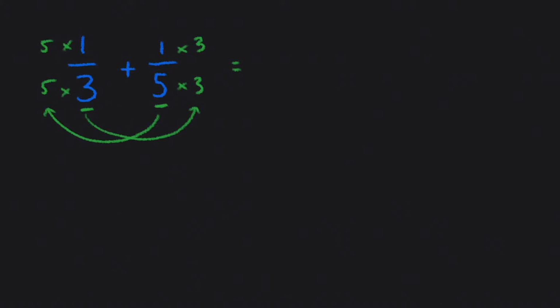So the first one is 5 times 1. That's equal to 5. The next one is 5 times 3. That's 15. And don't forget that we're adding these. Now, sometimes we're subtracting, and a lot of students make the mistake that they forget to write the plus, and then they forget what operation they're doing. So make sure that you write that plus sign down. The next one we're going to do is 1 times 3, which is 3. And the last one that we do is 5 times 3, but we actually already did 5 times 3, right? We did it on the other denominator.